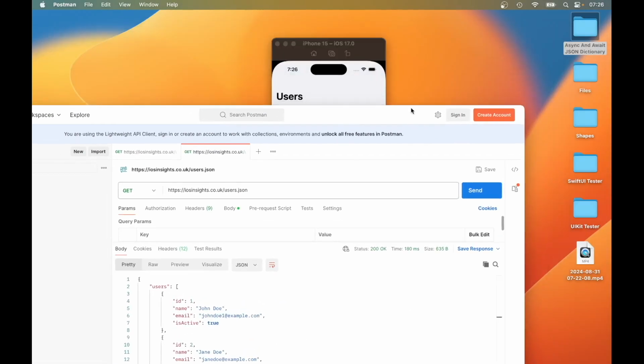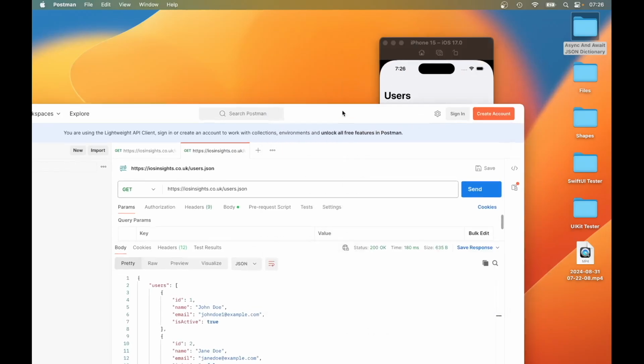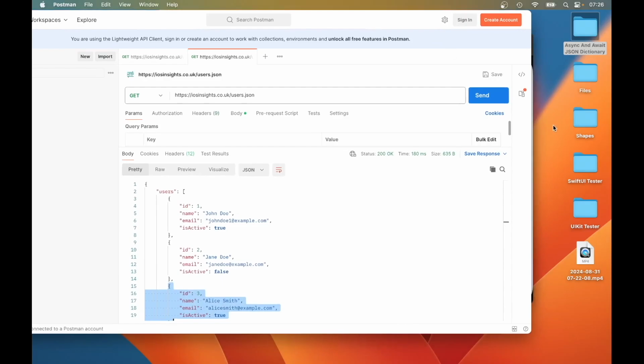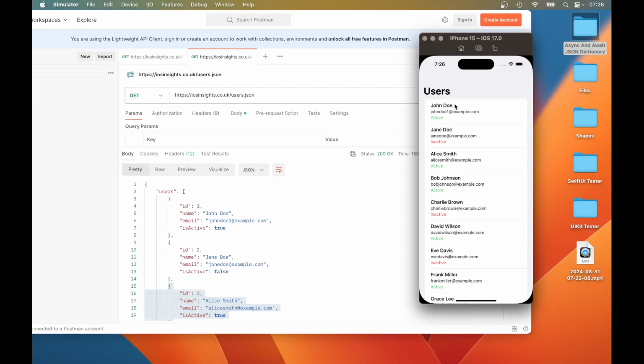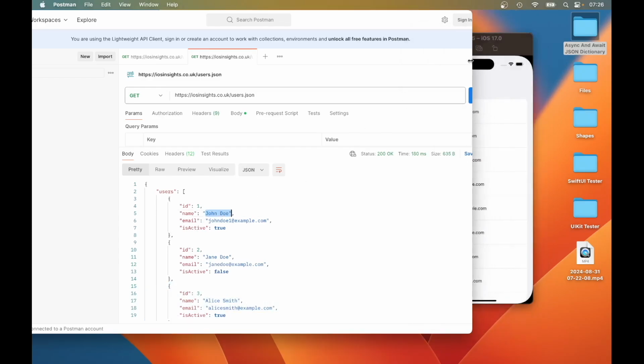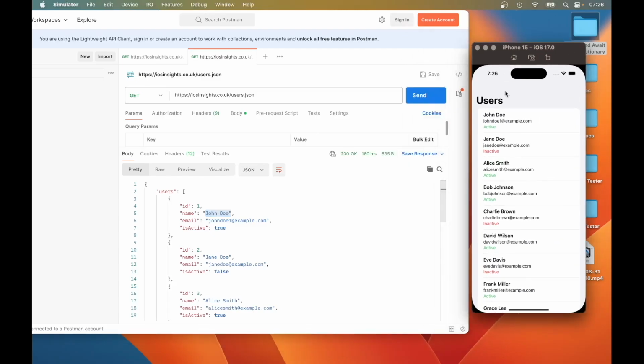And here is the information that we'll be mapping from the JSON payload onto the SwiftUI view, which is here. So John Doe is the name, as you see there. And we're also mapping the email key, which is here.